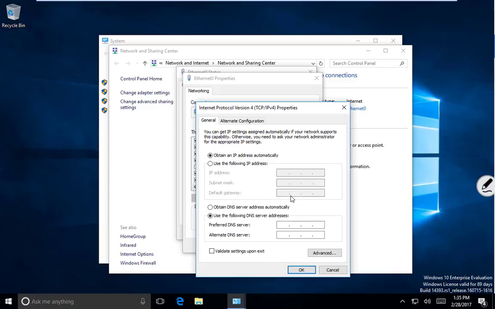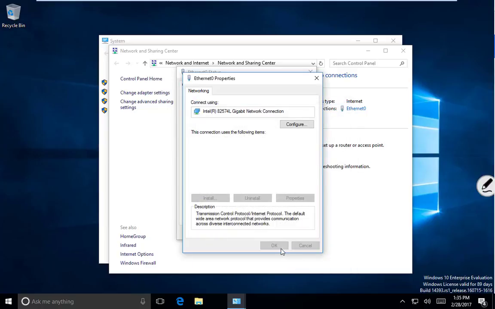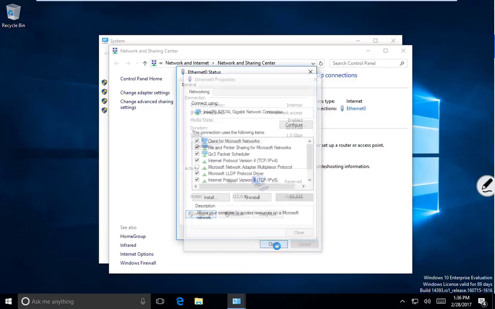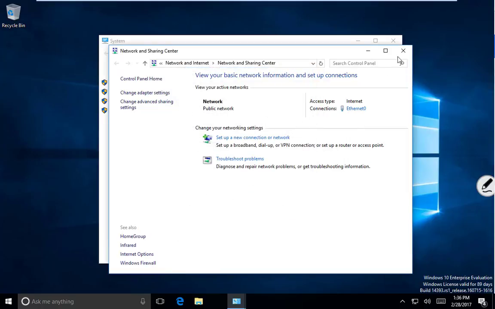DNS 192.168.118.12, 192.168.118.13. And I hit close, and close, and close.